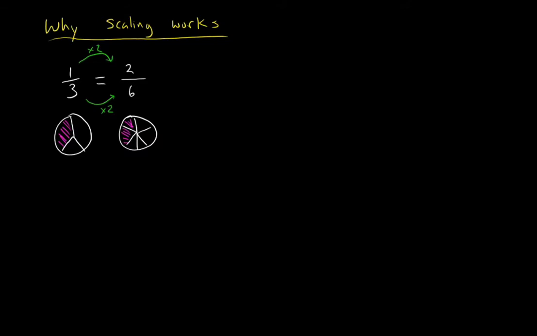So the first rule I want to talk about is multiplying by 1. If I have 5 times 1, that gives me 5. 4 times 1 gives me 4. 3 times 1 gives me 3. So no matter what I multiply by 1, I get the same number back. Same thing when I divide. 10 divided by 1 is 10. 12 divided by 1 is 12. 6 divided by 1 is 6. So no matter what I'm dividing by 1, I get the same number back. So multiplying by 1 and dividing by 1 does not change the value of the number.